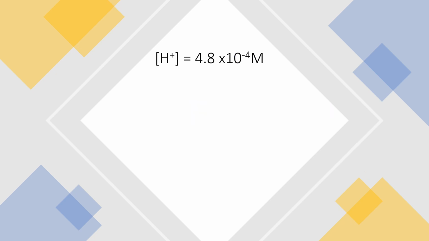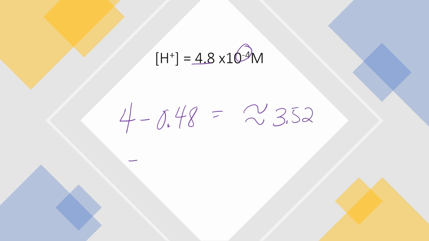All right, let's do one more with hydrogen. Again, we're going to take this 4 right here and drop it down, and turn this into a decimal, so it's going to be minus 0.48. When we do that, we should get approximately 3.52. If I were to take the negative log of the value given, we would get a real pH of 3.32. Again, our estimated pH is about 0.2 higher than our real value.